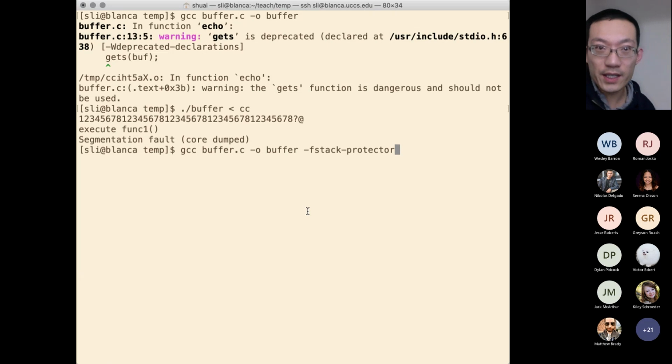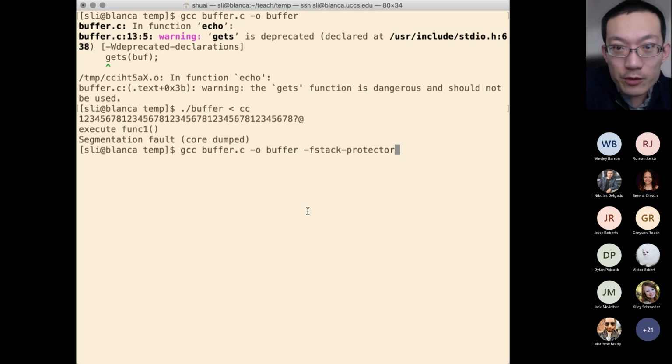Usually Linux systems right now turn on the stack protector automatically. But for Blanca, the program GCC by default turns off the stack protector. So be careful when you use Blanca. GCC by default is not safe.